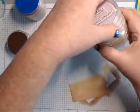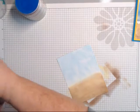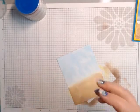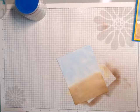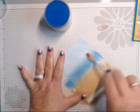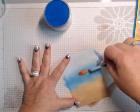All right, now what I want to do is not break my pan pastels as I'm trying to put them away. Now what I want to do is come in with a little bit of a darker blue. So now you just kind of come around, kind of get the look that you want.